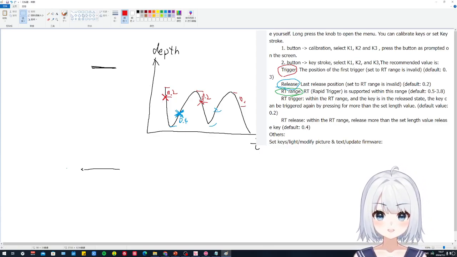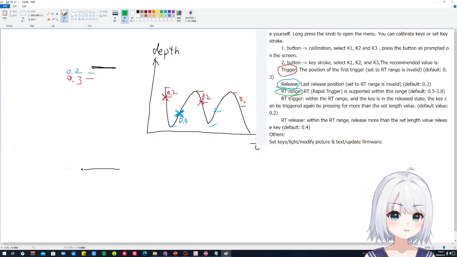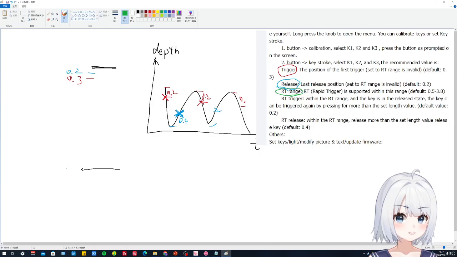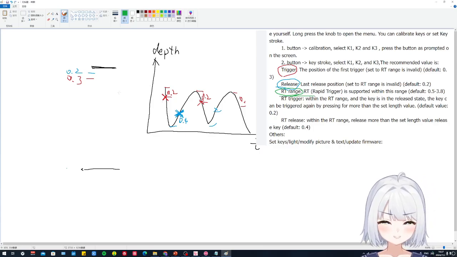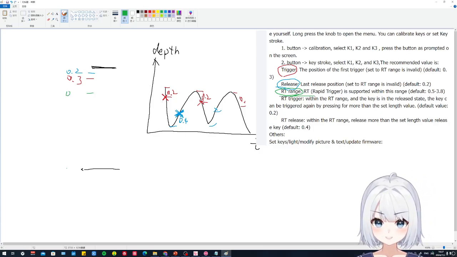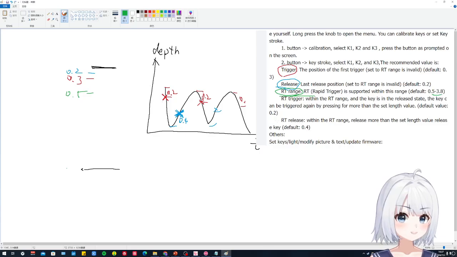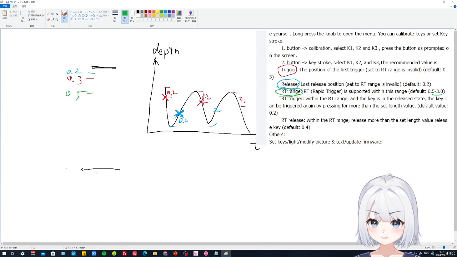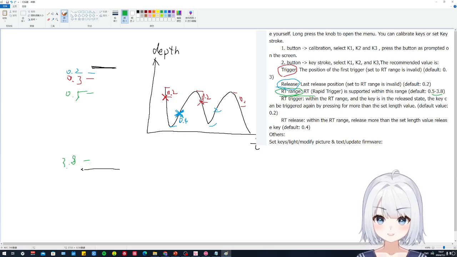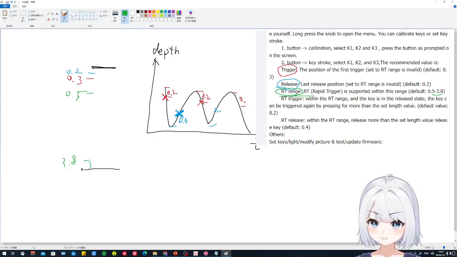We do have the trigger here, 0.3, and the release is here, 0.2. And there is the rapid trigger range, 0.5 to 3.8 it says here. So this default parameter has a little bit of a dozen right here.